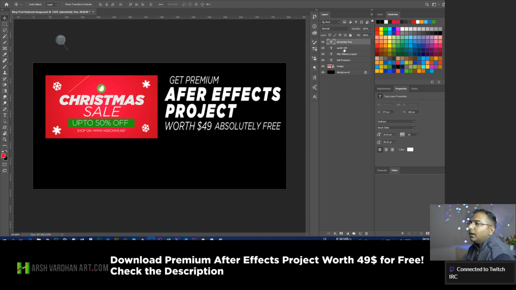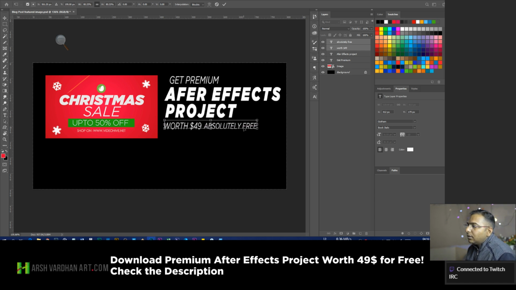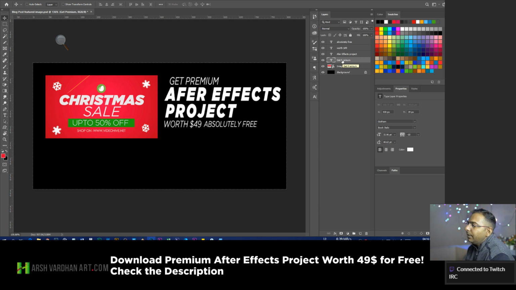Okay, and let's select both of these two and press Ctrl T, and let's resize them, make them a little smaller because they are not looking good, and place it something close to this one, and select the Get Premium, bring it down as well, maybe something like this.